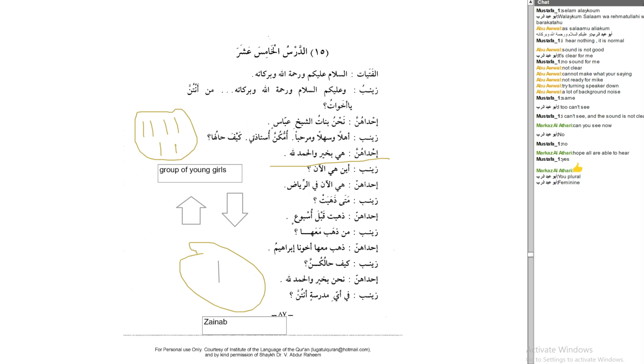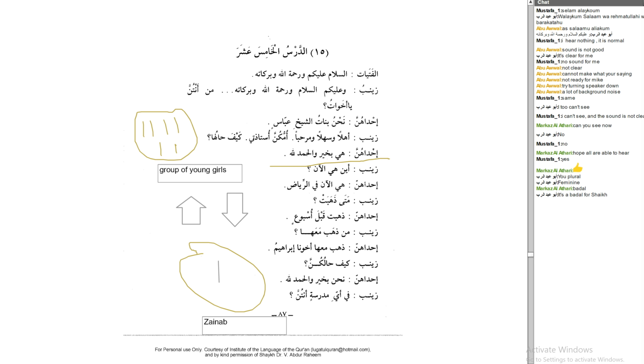But the question is, why is Abbasin majroor? Meaning, why does it have two kasras, why is it taking the kasra at the end of it? The reason is that they said we are the daughters of the sheikh, and the sheikh's name is in fact Abbas. So it's one and the same: the sheikh is Abbas, Abbas is the sheikh. So in banatu shaykhi Abbasin, Abbasin will follow suit directly with the previous word ashaykhi. And this concept, as we have studied it before, is called badal.